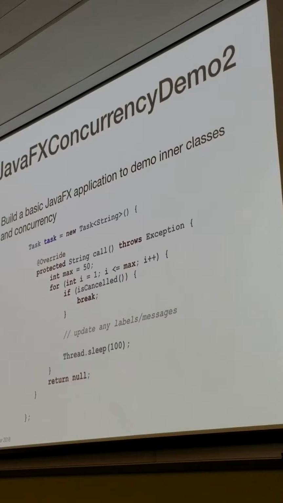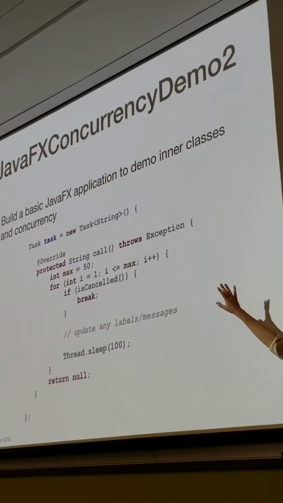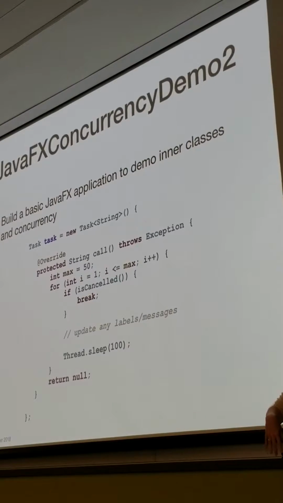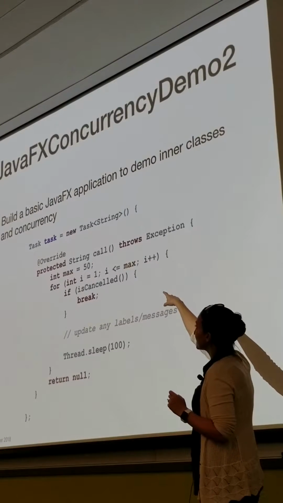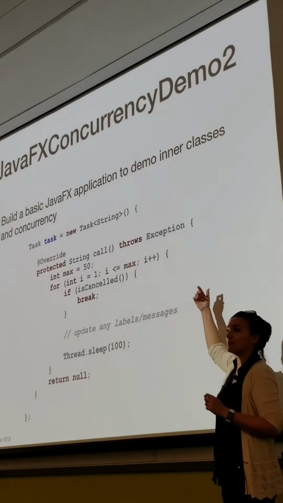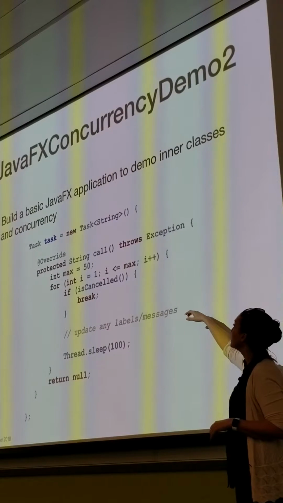And again, if you want to create the anonymous inner class for this type of task, you can create a new Task and then open and close curly braces. So this is one declaration for your new thing. Your task is going to be created once. You can't create a second object of this now, because we've already written the code. You'd have to copy and paste it. But if I just have one progress bar, it's not so bad. I'm going to go ahead and create a call method inside of it. Once I do the new Task, it's going to make me do call anyway. So if you try this in Eclipse, it's going to force you into creating that call method.